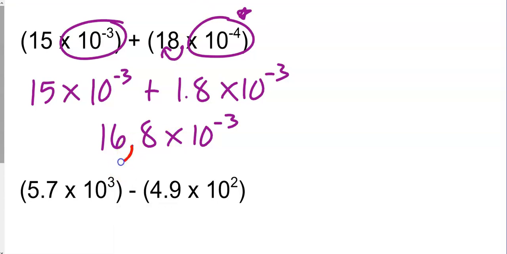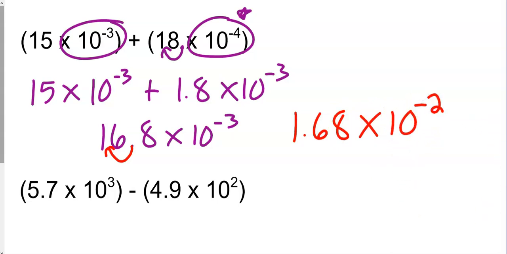So I've got to take my decimal and I'm moving it to the right. To the left. Gosh, my lefts and rights are all funky today. So I moved it to the left. And again, anytime you move it to the left, that bumps up your power because you're making a larger number. So that's what you're really looking at. 1.68 times 10 to the negative 2, because we had to bump up our number here. Anytime we move to the left, we add on to that exponent. So there it is when you actually add those two numbers together.